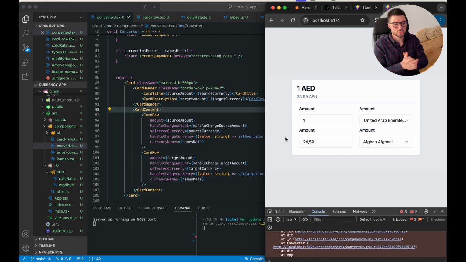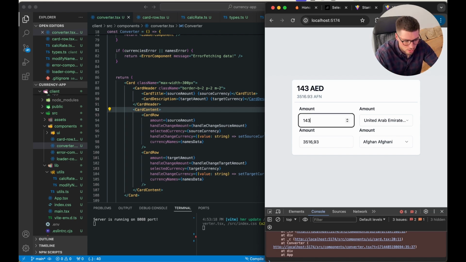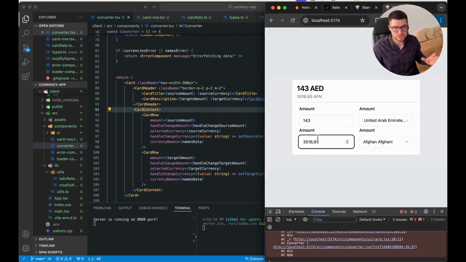Great guys, as you can see right now our loader flashes for a second, which means everything was loaded from the server. We don't have any error and the functionality is ready. I see that the first two currencies were loaded for us. That's excellent. I can change the currency amount, for example 143, and the source amount, the target amount, everything is recalculated and changes.